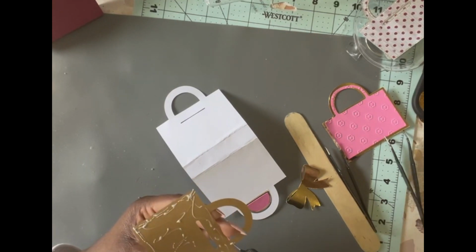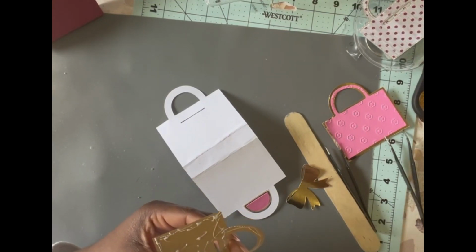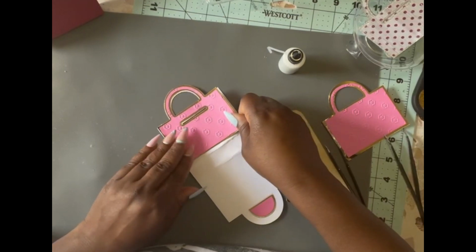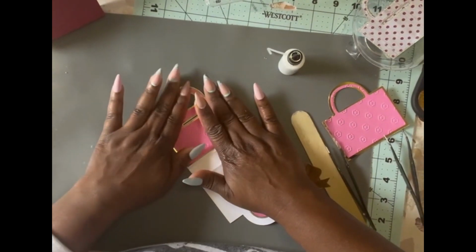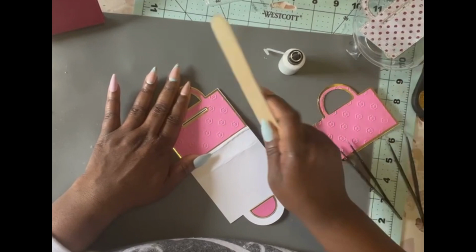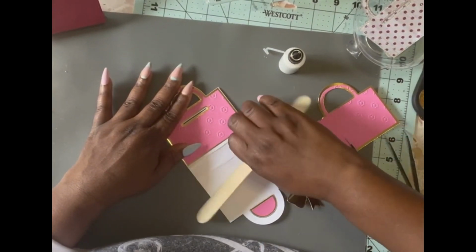The other thing too, when I use my tongue depressor, or if you use your tool, when you push it down it kind of spreads the glue, so that also helps the glue adhere too, because it spreads the glue instead of leaving it in those little spots. Because sometimes I'll dot it, or sometimes I'll just scribble it around like you see me doing.